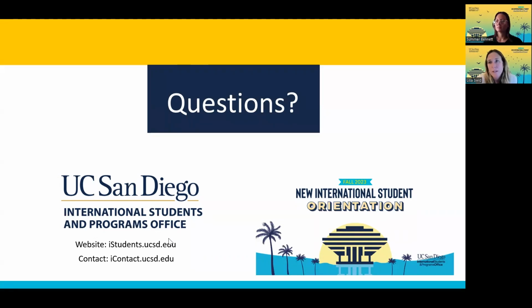So just keep in mind, if you are a graduate student, for example, a PhD student, and you pursue full-time CPT every summer during your PhD program, that could impact your OPT. You don't want to go more than 12 months of full-time CPT because that would make you ineligible for OPT. So make sure you're watching the clock on that. But part-time is fine. You can do part-time CPT for 12 months or more. But if you do full-time CPT for 12 months, that could impact your eligibility for OPT.